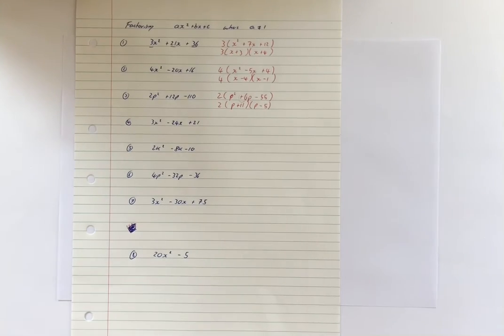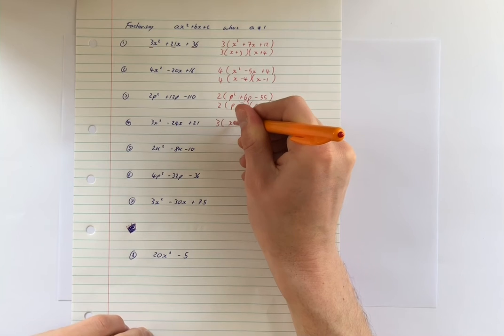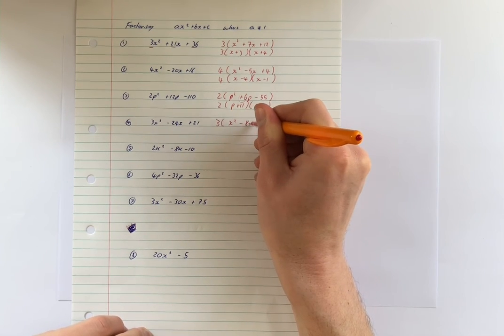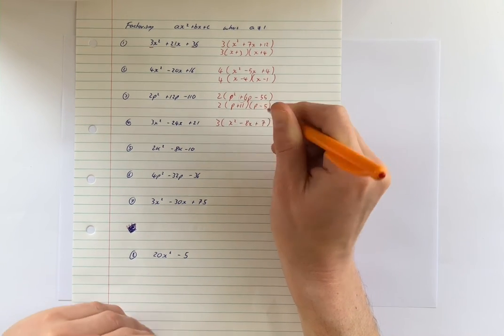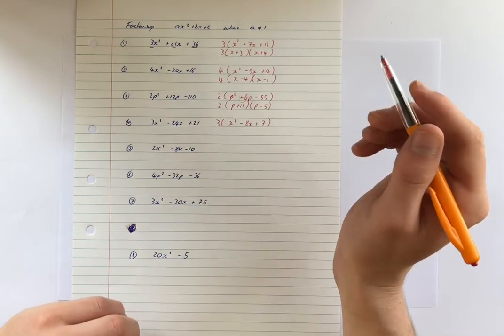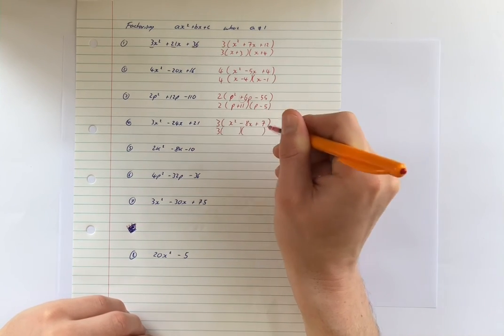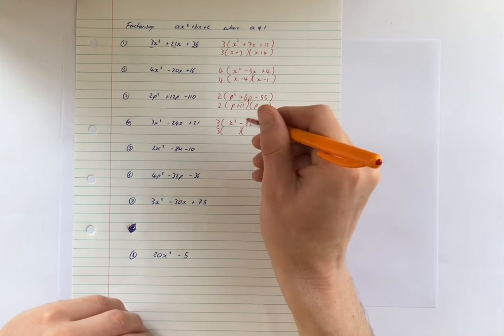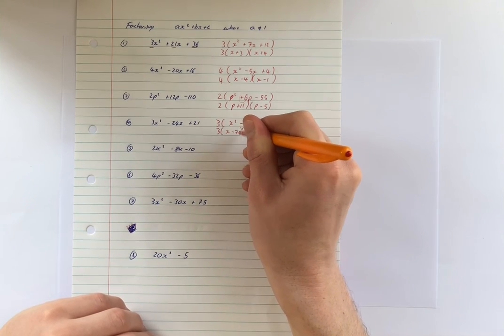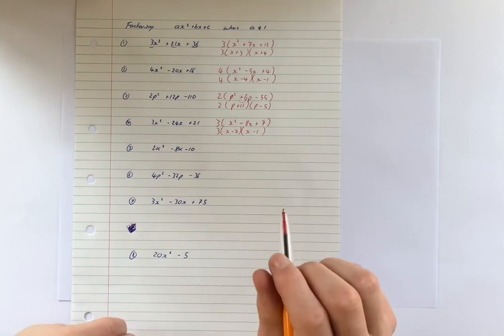Question 4, 3x squared minus 24x plus 21. Yep, all got a factor of 3. 3 comes out. x squared minus 8x plus 7. You've got to be careful. You want to make sure you get that one right. It's easy to make a mistake there, so I was being careful on that 24. 3, double bracket, because it's now a simple quadratic inside here. We have x minus 7, x minus 1. Because they times to 7, they add to negative 8.